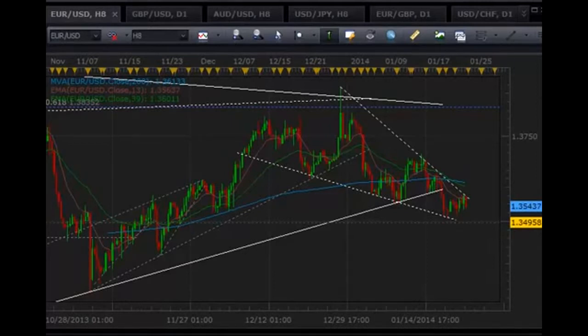Does the PMI figure tap into the underlying concerns? Not necessarily. We're talking about relative monetary policy for the Euro USD. That's the bigger driver, and we don't have the big catalyst for the US dollar likely until next week when we have the FOMC rate decision.